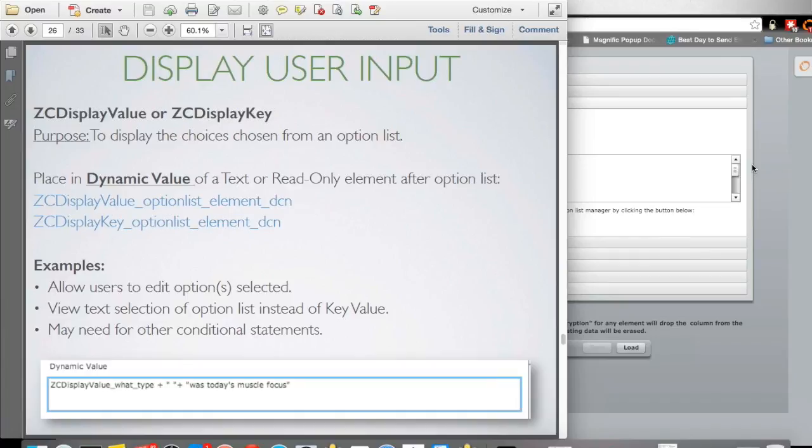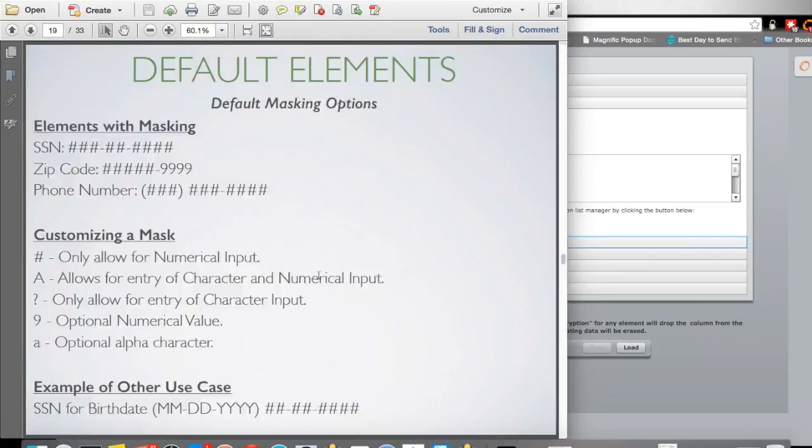Okay, cool, thanks. And then the other one is, are 9s required for the view, or will any number work in the SSN mask? Great question. For the masking, I'm just going to go back up here. If you're going to use 9, that's for just the optional numerical value. So in the zip code mask, it always has these 9s. Maybe if you're in a different country or in Canada and you have more than here in the US, how many zip codes we have, then that's why we have those as the optional numerical values.